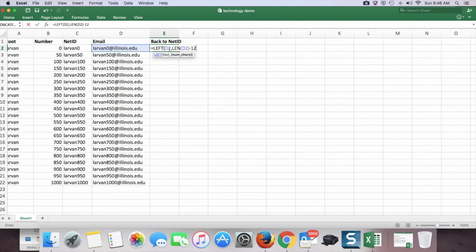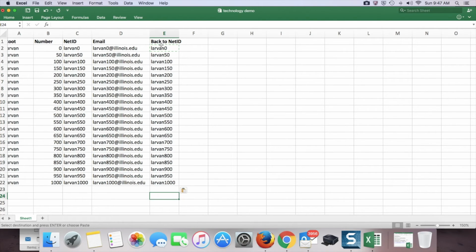And if we counted right, and sometimes you have to do this twice because counting is not easy, but if you do it right, so maybe I need to do minus 13. So let's try minus 13, and there we go. And so if we do it that way, we get back to the NetIDs.